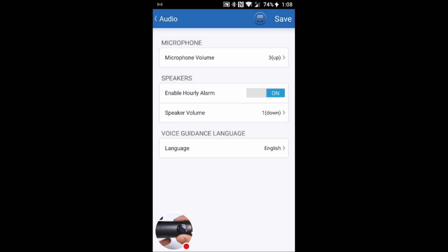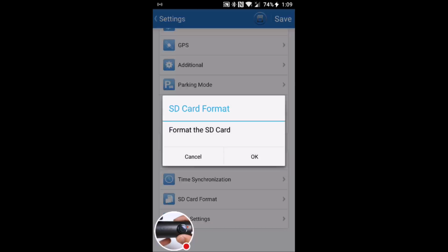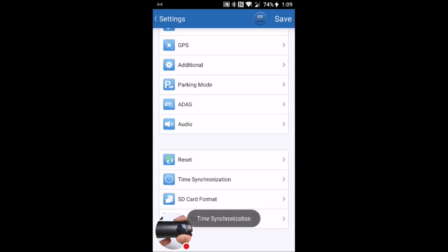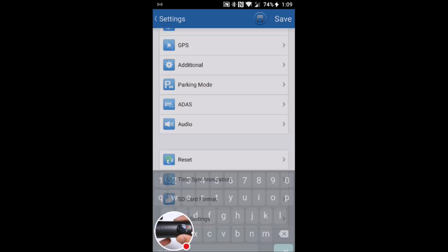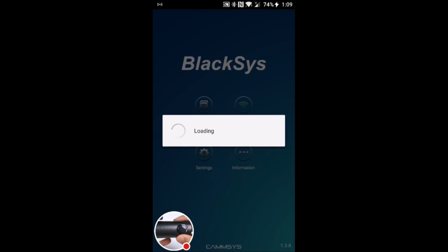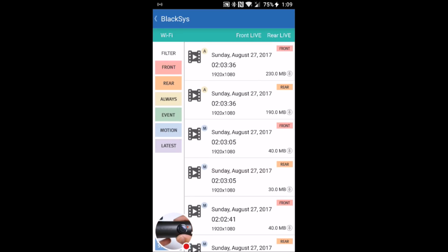Of course, there's some audio settings. So while this camera might not have as good a video quality as some of the newer Blackview or ThinkWare models, it does have a lot of features that some of those other companies from Korea don't offer, so I think it's still worth checking out if you're okay with the lower bitrate video and the lower overall video quality. If you're interested in some of these extra features, such as being able to set your own motion detection zones.